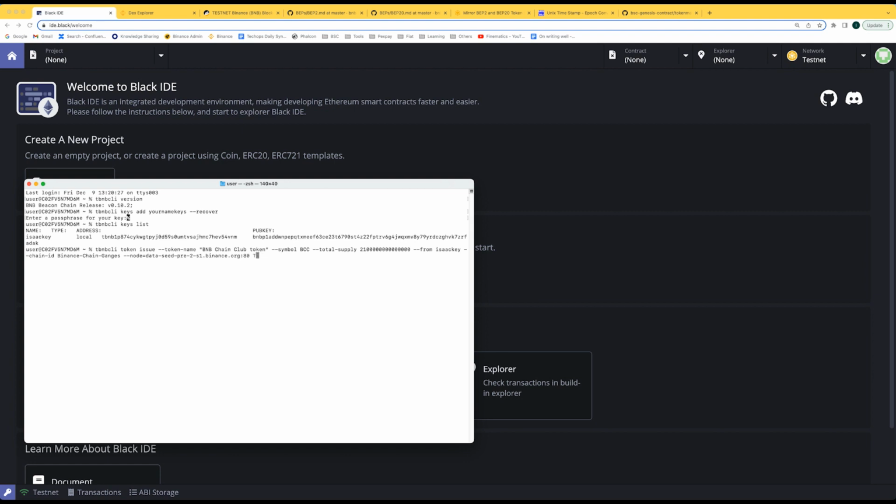Okay. The last one is the RPC node. For testnet, we will use it to send our transactions and broadcast to the network. Press enter, input my password. Sorry, let me try that again.